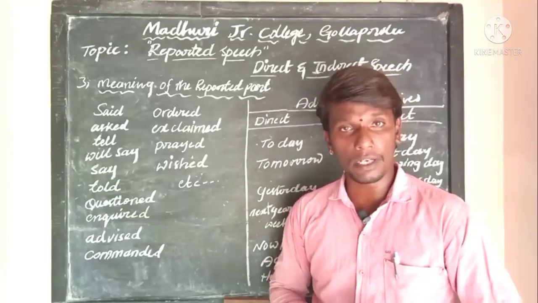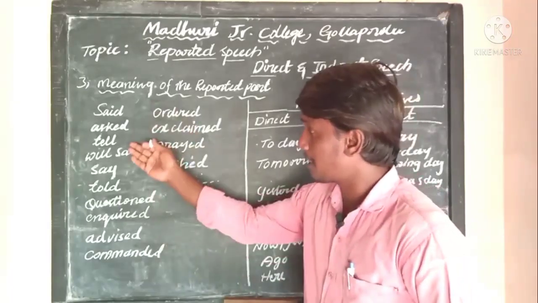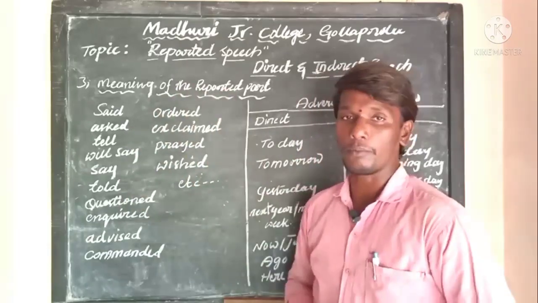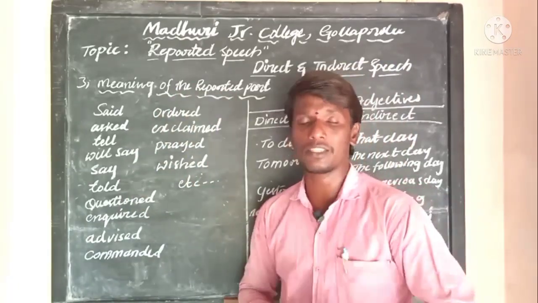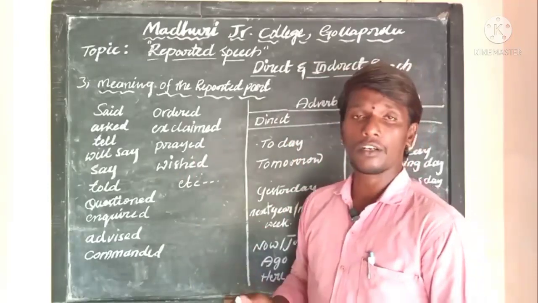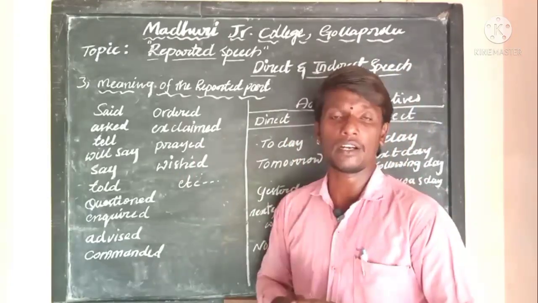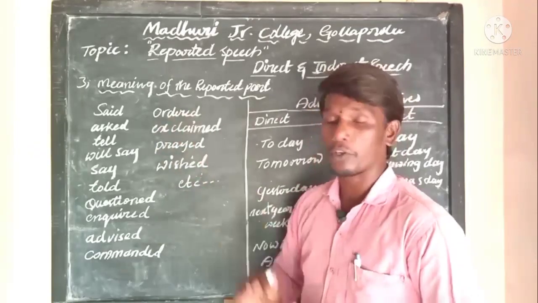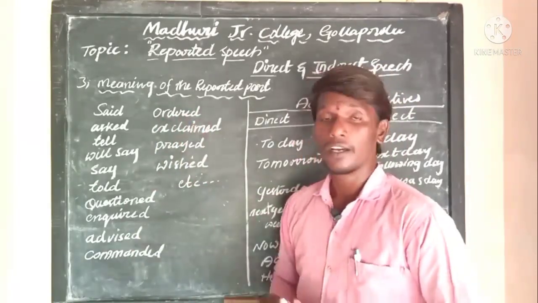Based on the meaning of the reported part, the reporting verb can be written as I mentioned on the board. So this is the third point, and it is a very important point. Let us see, when we start practicing examples, how a reporting verb changes into all these reporting verbs.